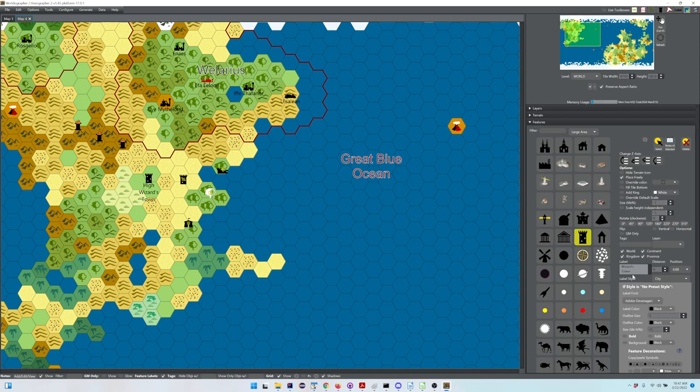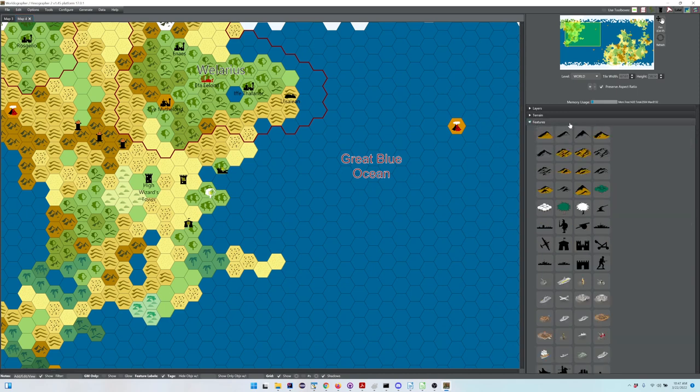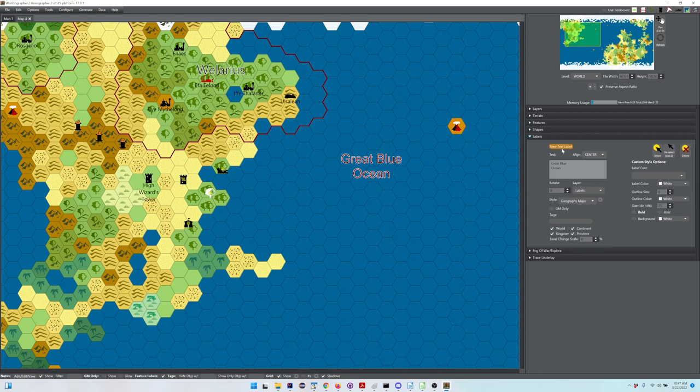Let's see, another change, sticking with labels. What I have here is this level change scale. And what I was seeing was when I was using the multiple map levels, world, continent, kingdom, province, it was expanding these to match. So if you had a 6-to-1 ratio between your different map levels, for example, then this thing here, which is about 75-80% of a hex, would, if there was a 6-to-1 ratio, might be 5 hexes big.